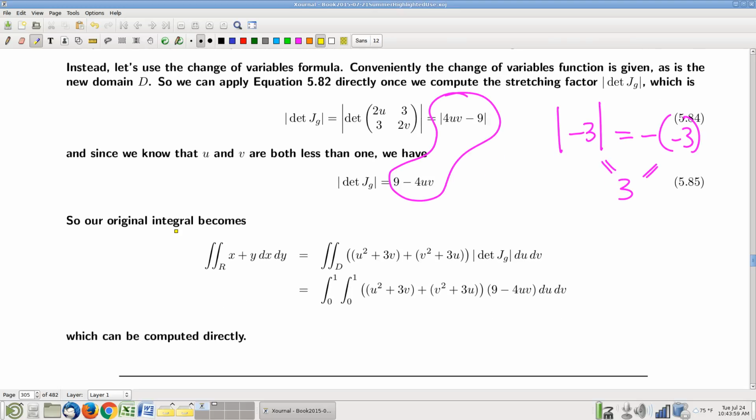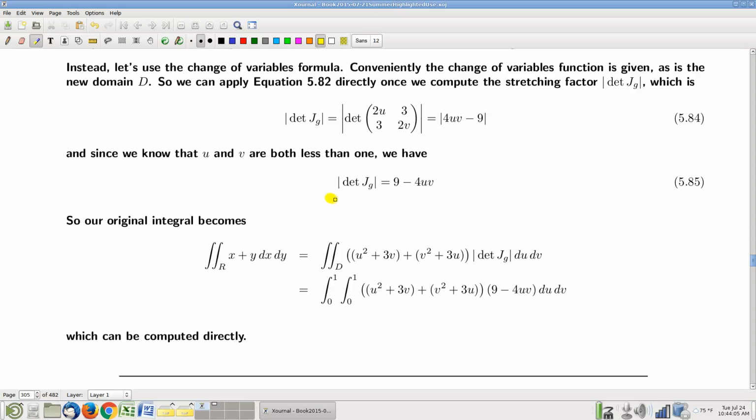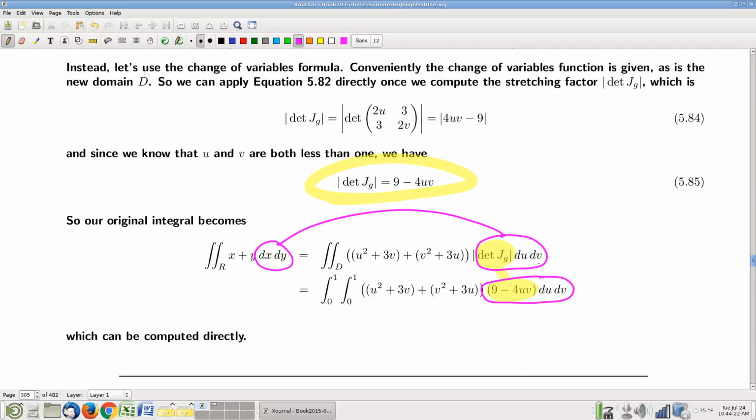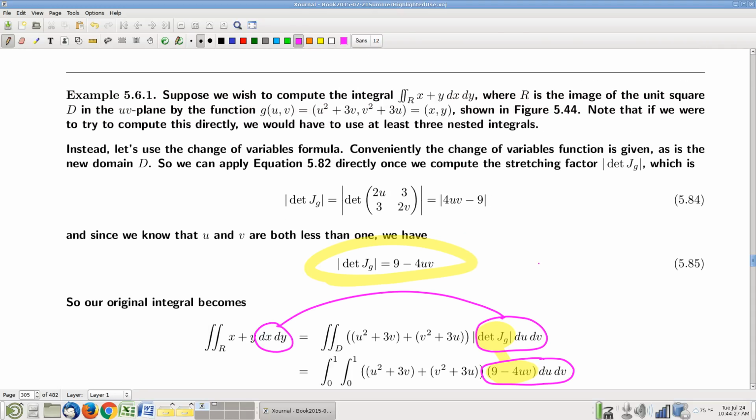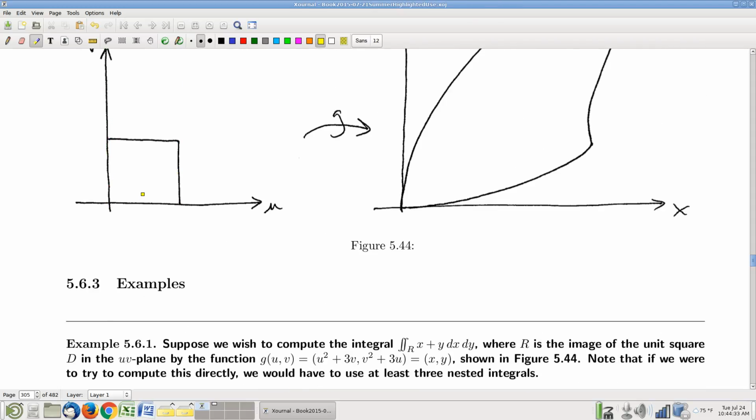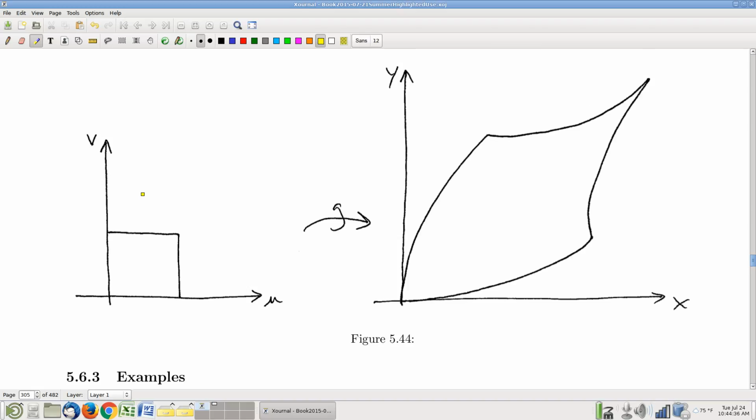Okay, so now let's just plug in. We'll call it a day after we're done with this example. Let's see here. There's our stretching factor. Stick that in there. Our dx dy on the integral that we were interested in now is Jacobian determinant times du dv. So there's our dx dy. Now, what do we do with the x and the y? Well, let's not forget where x and y come from. Let's go back up to the picture. X and y are g of u and v.